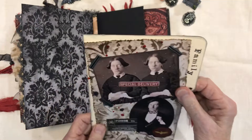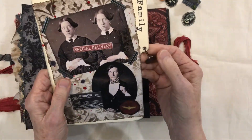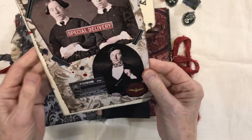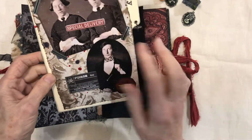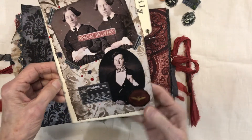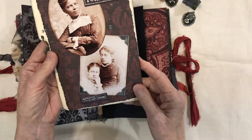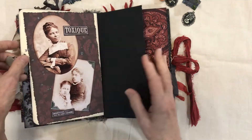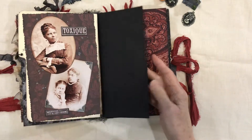I made a little tuck-in spot — there's a 'Lost Souls' charm on this. These are some of the pictures that came with the ephemera — I thought this one was 'Special Delivery,' you get two for the price of one! And then here are two more vampire pictures which I thought were really cute — I've done some color adjusting to those photos. You can just put your own photos on these.